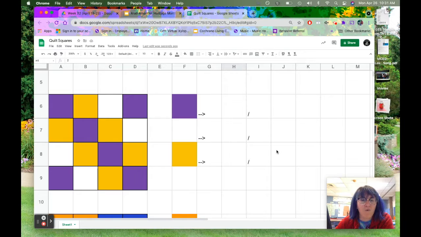All right, let's do one more together. What 3 colors do we have in this example? Purple and white and yellow. Absolutely. All right, I challenge you to pick a color, either purple or white or yellow, and figure out that fraction. I'm going to set a timer here, and I'm going to figure it out with you.